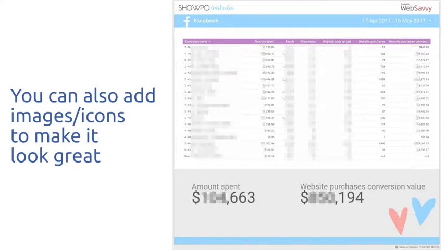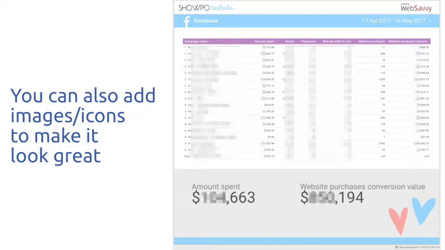You can add various images. You can see down here in the bottom right hand corner, the styling of this matches the client's website, and particularly when you're sharing the dashboard with your client for the first time, if you show them something that's fully branded, in this case in their colors with their logo at the top, and some of those little styling elements from your site. We're very lucky that we've got the amazing Caitlin in our office that can do all of this for us, because I know I wouldn't be able to create this in a million years, going and grabbing elements from their website and sticking them in here.